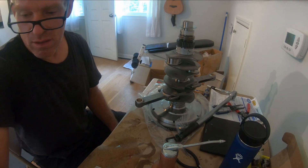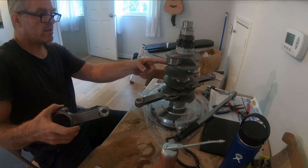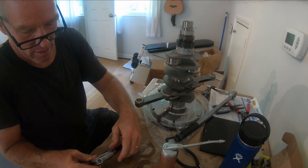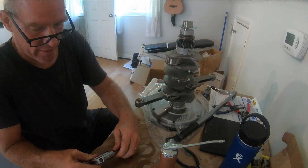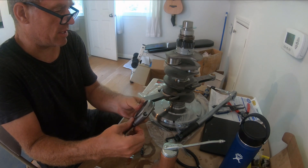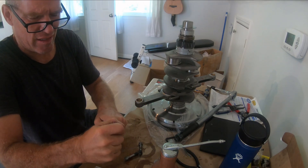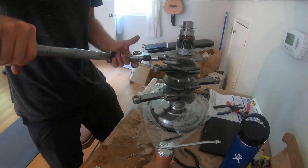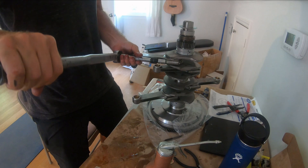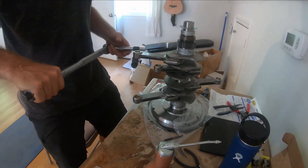It spins nicely. I've got two rods in there - the number is facing this way on one, and facing to my left on the other. So far these two rods spin great on the journals, no issues as far as the bearings go. Torquing the bolts collapses the bearing onto the journal nicely.